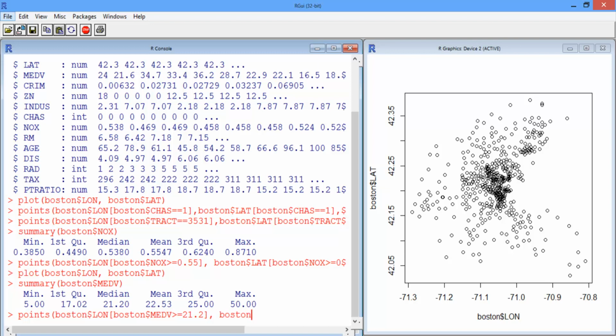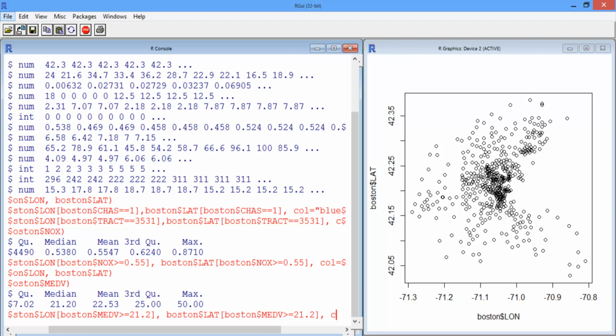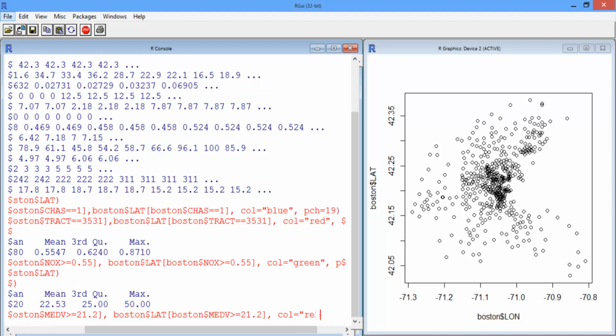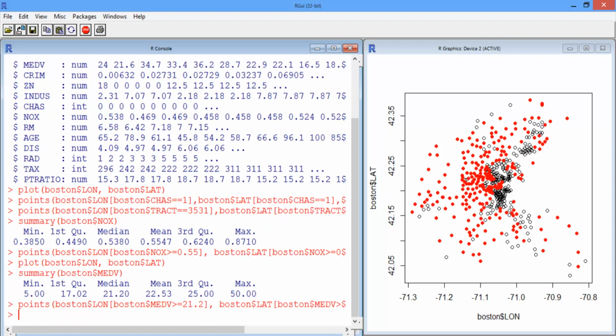We can also plot the latitude, Boston MedV greater than or equal to 21.2. We'll reuse that red color we used for MIT. And one more time, we'll do the solid dots. So what we see now are all the census tracts with above average housing prices.